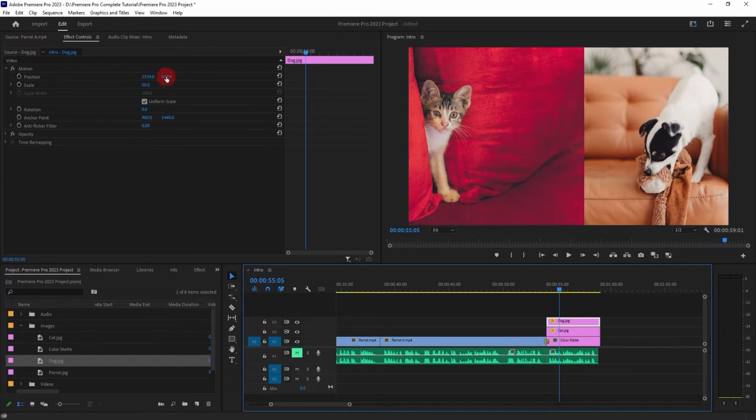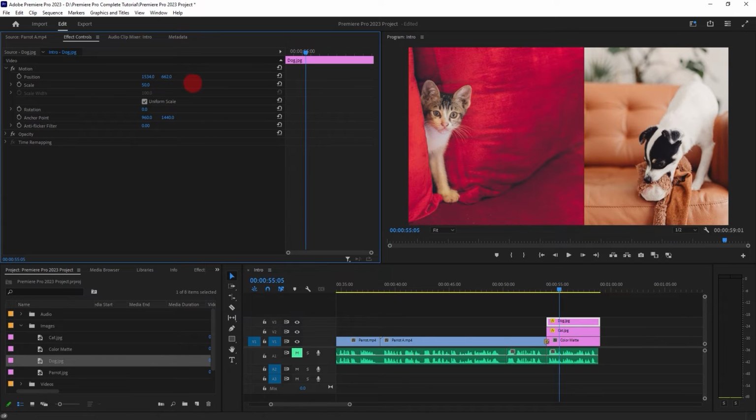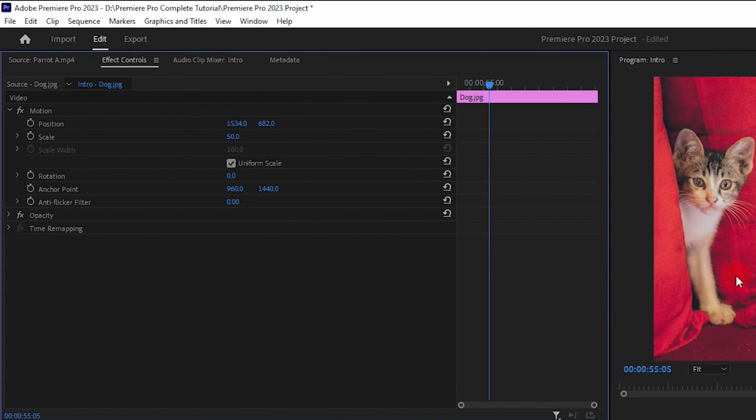Again, I will select my dog one and I will want to bring my dog one a little bit down like this. Okay, now I'm happy with both of them. The dog one I'm using at a scale of 50 and the positions are like this. For the cat one I'm using a scale of 100, original scale, and its position is like this.